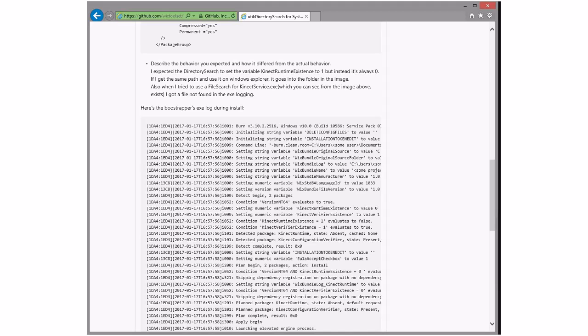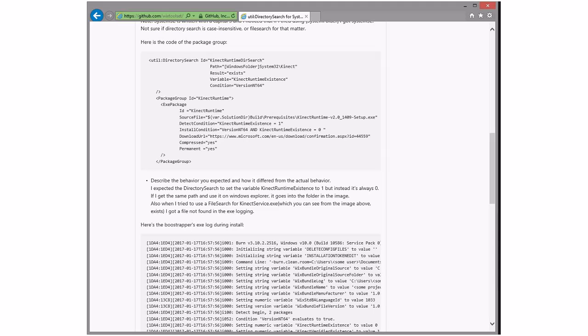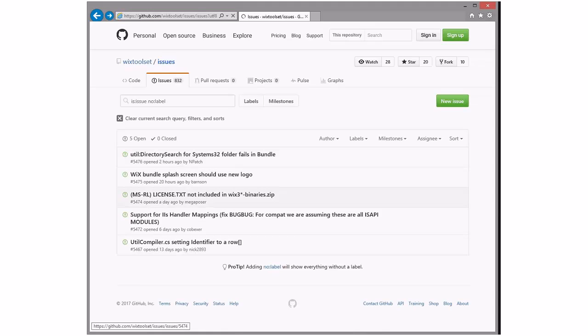Yeah, see, this is version Windows NT 64 evaluates to true here. My mouse cursor is gone, but you can see it in the log file just below the detect. So they're on a 64-bit system, and using this code up here is by default probably searching 32, which means they're actually looking in WoW. So if that connect thing is not in WoW, they're not going to find it. Yep, so that's probably the answer. But all of that is probably going to be best answered on the mailing list, so let's go kick it out there, and if they actually have a bug, then we can track that.